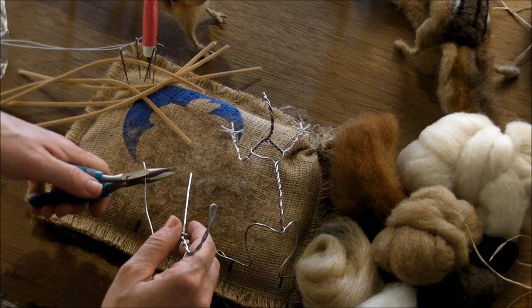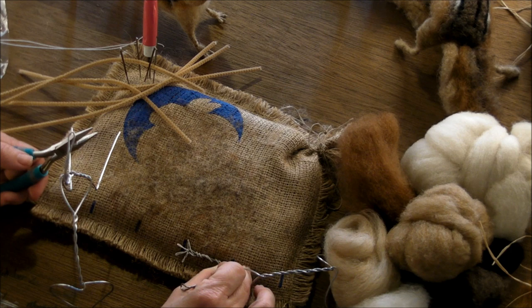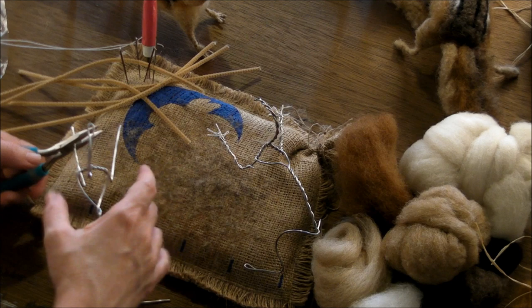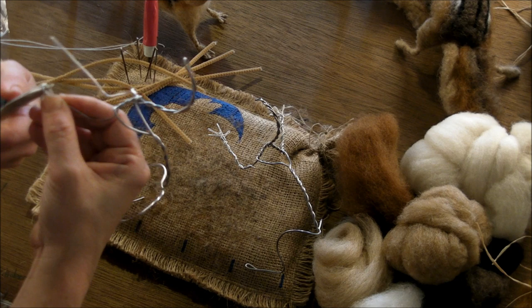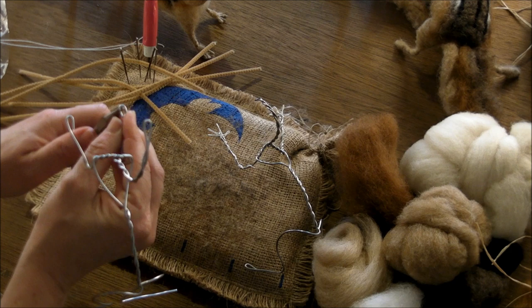about, well, let's see, how can I show this? We want from his elbow to the end of his palm to be a little less than 2 inches. So I'm going to cut about 1/2 inch off here. And then I'm going to bend these around like that. I don't make too big of a loop because I just don't want it to get too bulky.